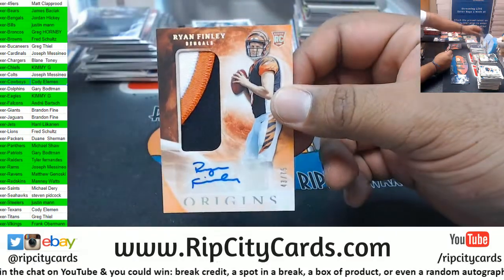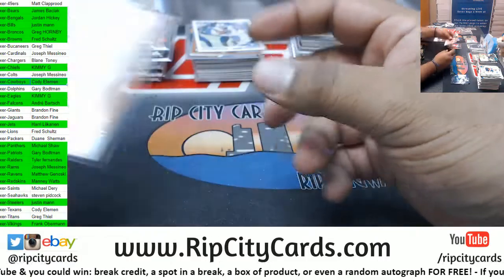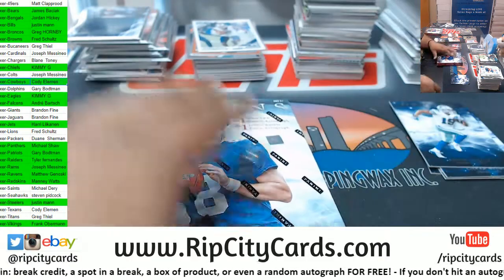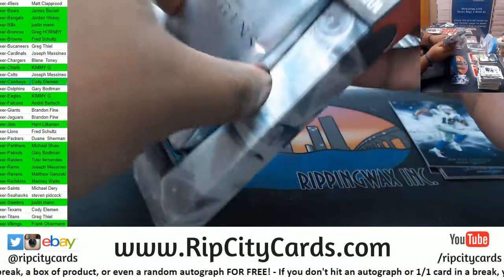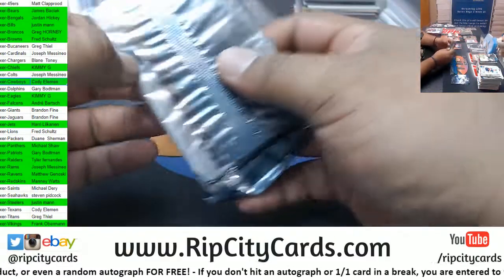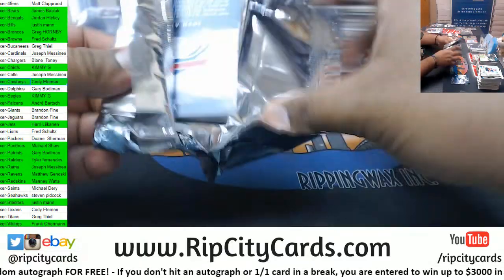And a Ryan Finley. Ryan Finley's all over 2019. RPA to 75. Tony Pollard, that might be a huge card, especially with Zeke Elliott still holding out. That could be a huge hit, that Tony Pollard.